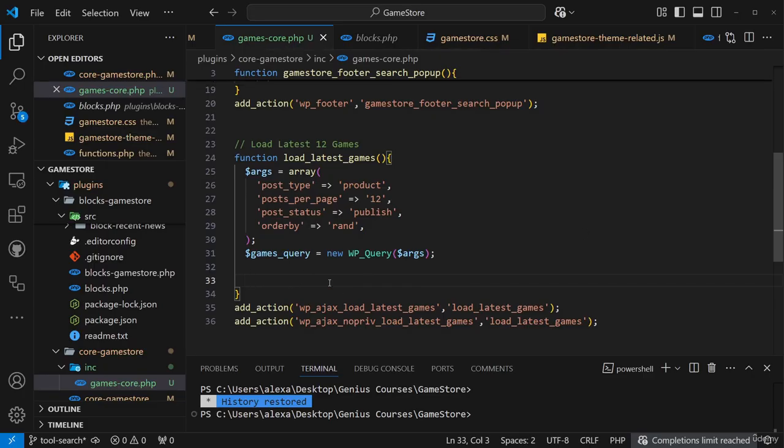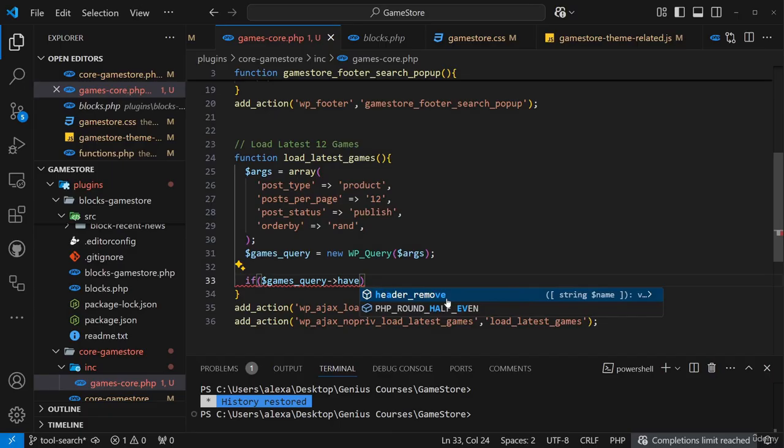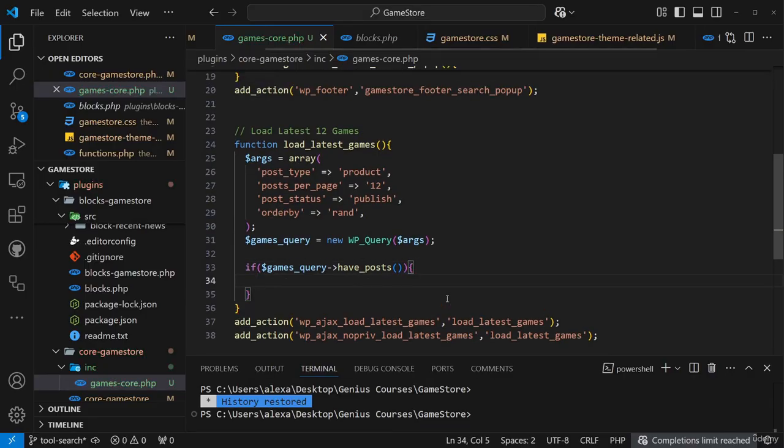At the same time, compare the speed and convenience. Next, we perform a check if games has posts. When writing manually, there is a high chance of many typos and errors.